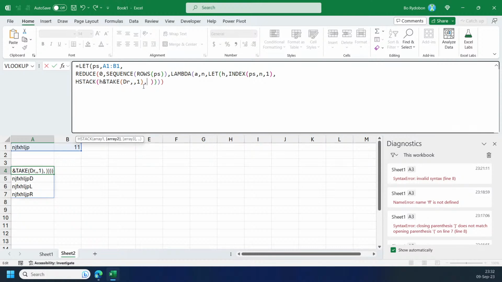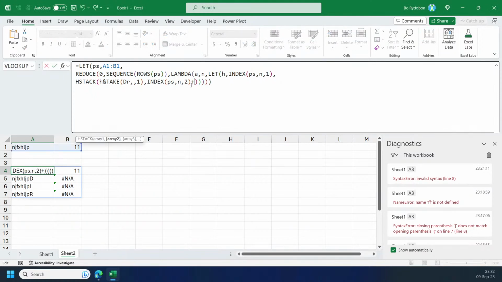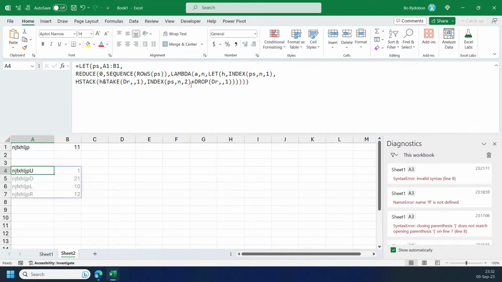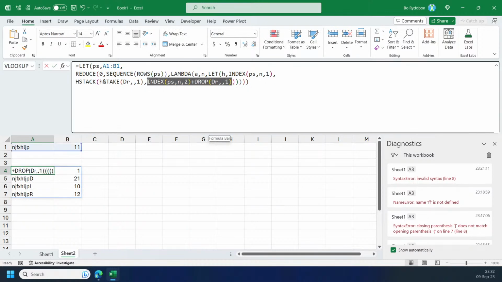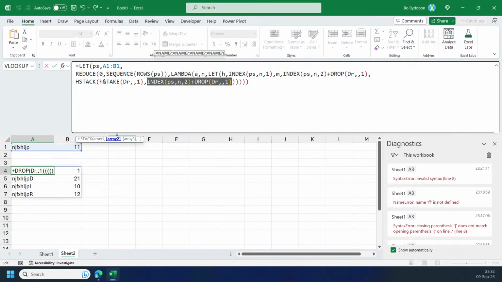The position will be index of ps by n, second column, and this is 11, and then I need to plus the direction on second column, so drop dr by one column, got this one. Okay, this is the next move, so I put it at m here, and this is my m.